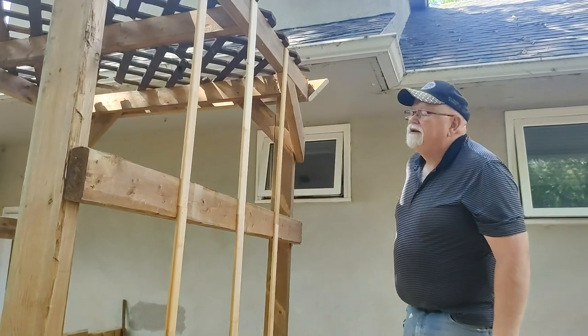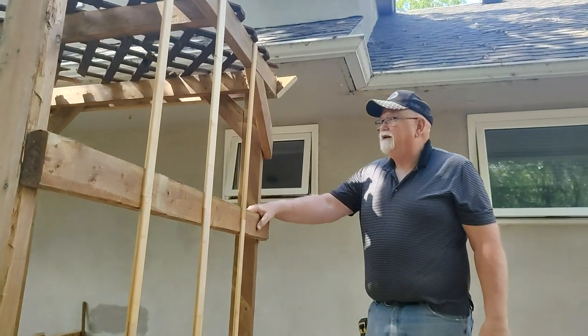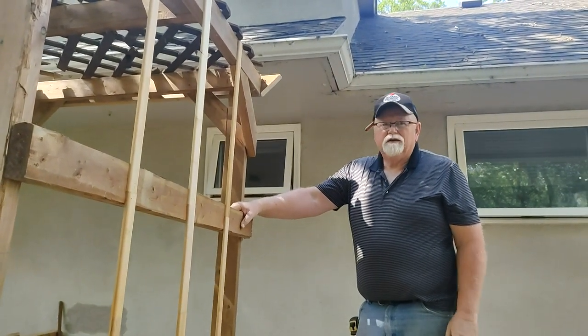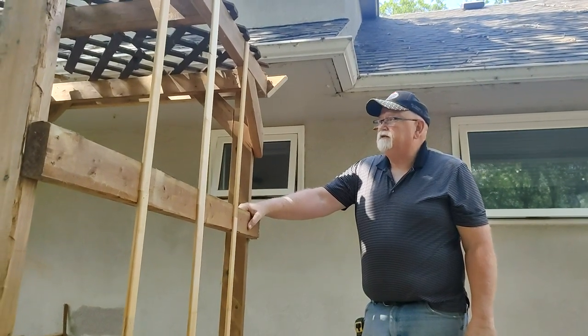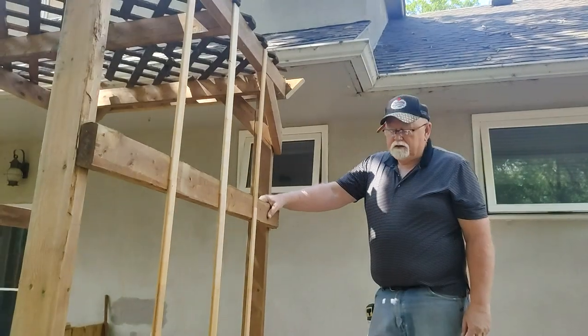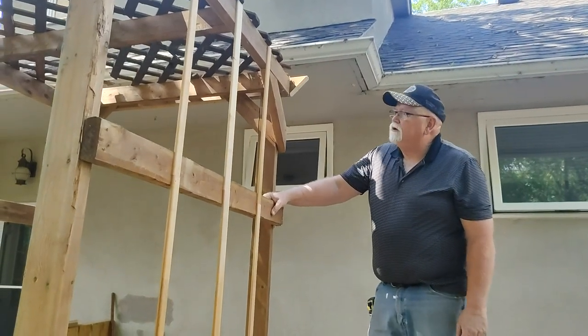What's the temperature today? Oh, I don't know, but it's humid. It was like 28 yesterday. Yeah, well, it's probably only 22, but it probably feels like 38. Well, how many to go? A few more.